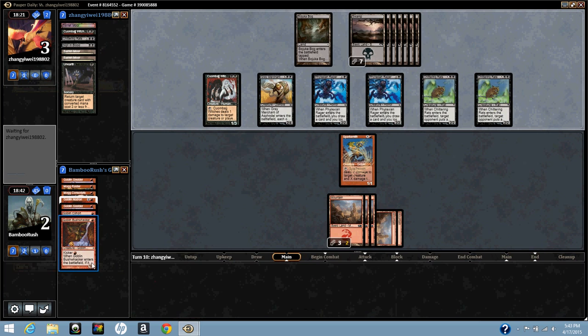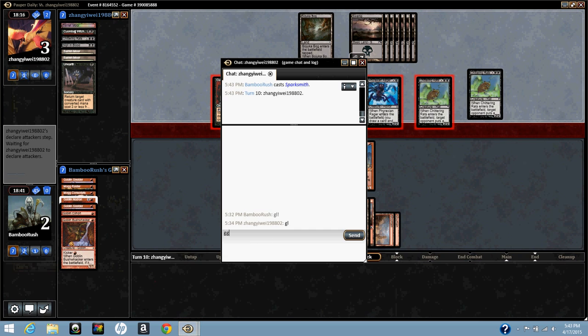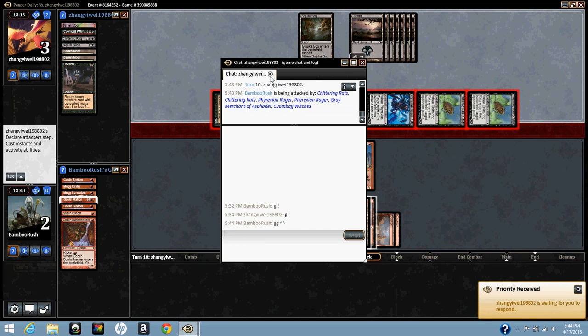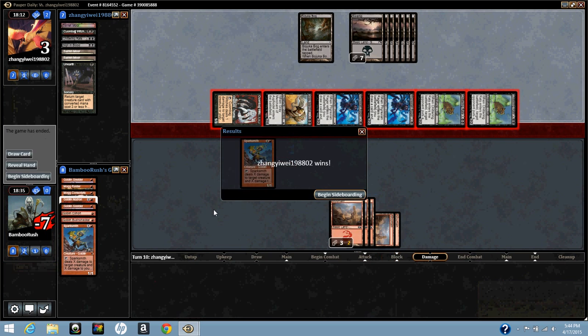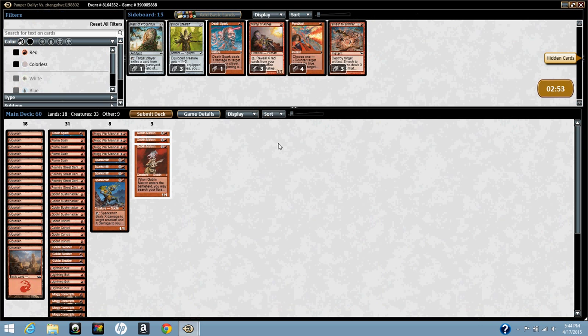Oh, too bad. Do we bring in our Relic of Progenitus? I'm not sure. I think we do. Well, I don't know. I actually don't know the answer. I don't know if we have anything. I mean, he's got the typical mono black control type stuff.